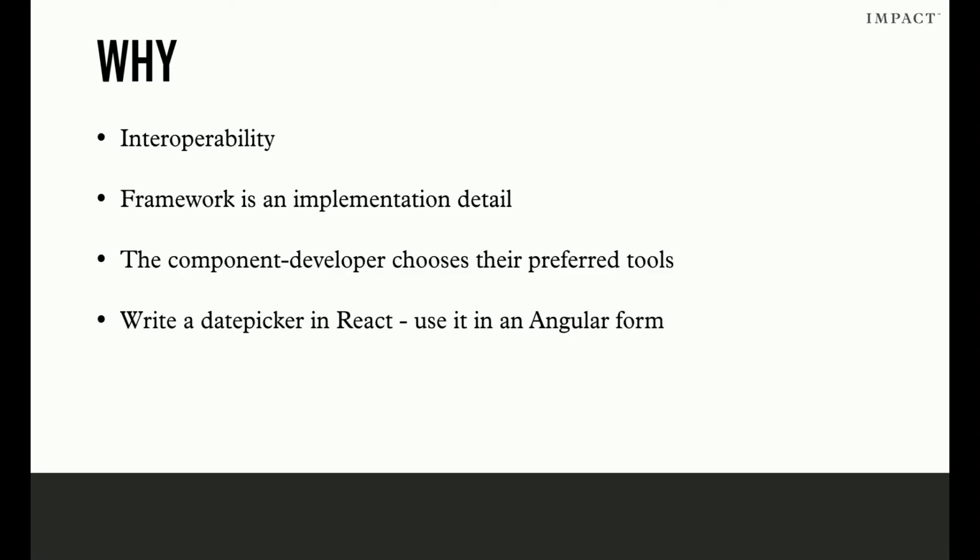Again, as I said, the main thing we want to take away from this is interoperability. We want to be able to just write once and use it everywhere. Framework should just be an implementation detail, and it should just be something that the component developer chooses because he likes that stack, or he likes the tools, or for whatever reason that he has, or she.